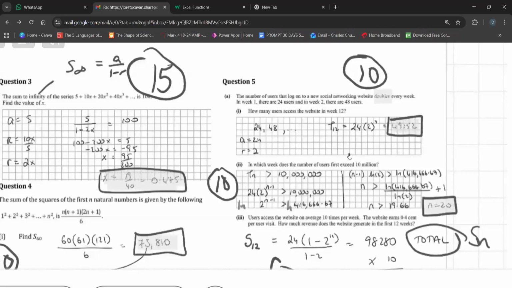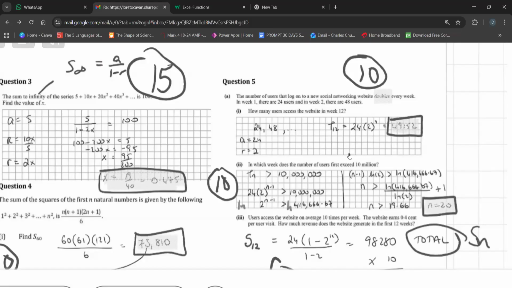Sequences keep on increasing. And the truth is that by the time you keep on multiplying 49,152 by two, at a point, it will definitely get to a number that's higher than 10 million. The question now is, what is that number? So that's the reason why we're solving it as an inequality. And really, inequalities are more like little equations. Is that logarithm coming into the picture again?